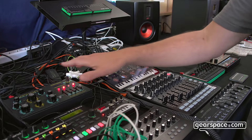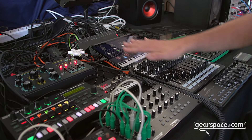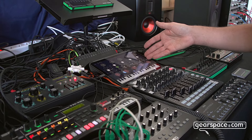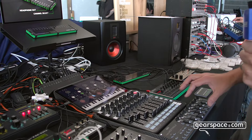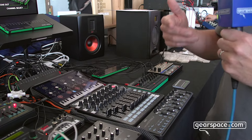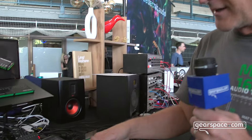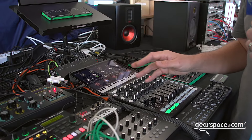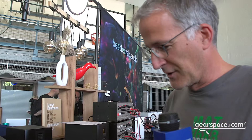The little synths which are connected all have their own controls, so I can reduce this to controlling the master levels of every unit. There are also effects configured in the iPad which I can control via a separate controller — for example a delay, the main volume of the system, and pre-cueing for my headphones. I can switch pre-cue on different lanes and pre-listen to what a certain synth is playing and modify it before going live. That's because I play with other people in jam sessions, so we can synchronize perfectly.